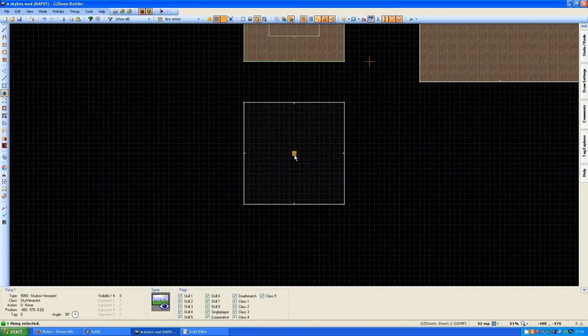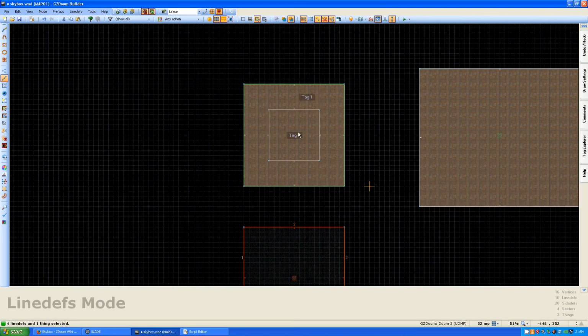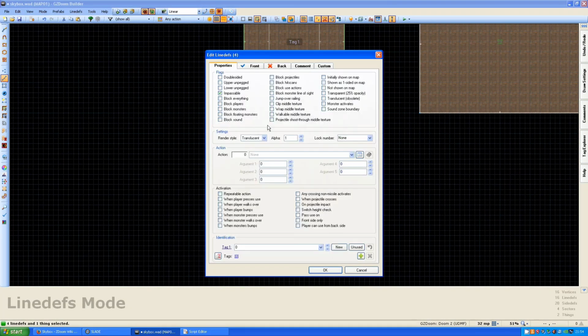You would still want to make the lines horizon though. You remember when we created our first skybox, we made these lines horizon. I'm going to do the same again for this one. Otherwise, you might get issues where you might be able to see the corners of the skybox in the sky, and it will just look a little bit amateurish.